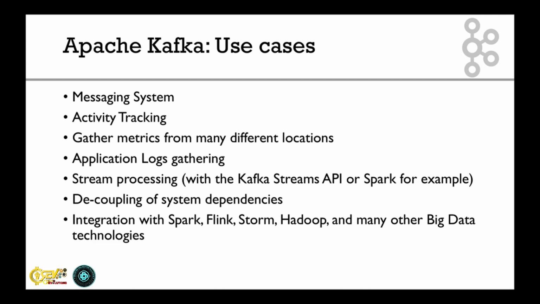As we saw before, it allows you to decouple your systems, and it has many different integrations, and I just named a few. There's Spark, Flink, Storm, Hadoop, and other big data technologies. So Apache Kafka really solves big problems, and it's a really cool technology to know. It's up and coming nowadays, and many companies are already using it, so it's good that you learn that skill.